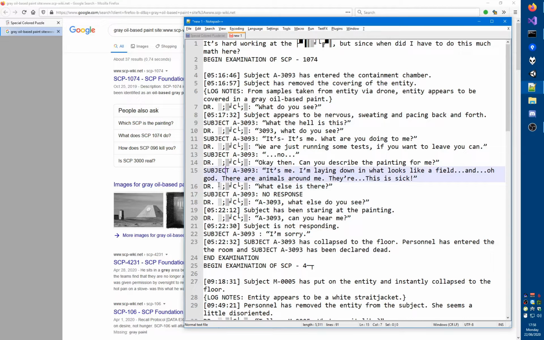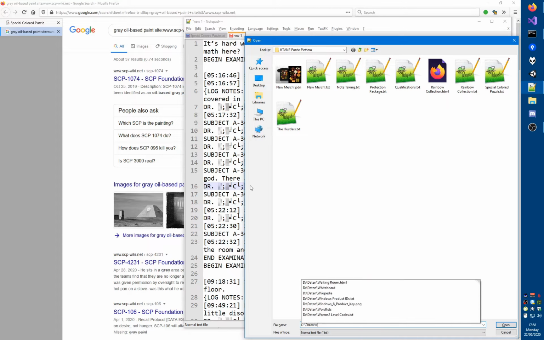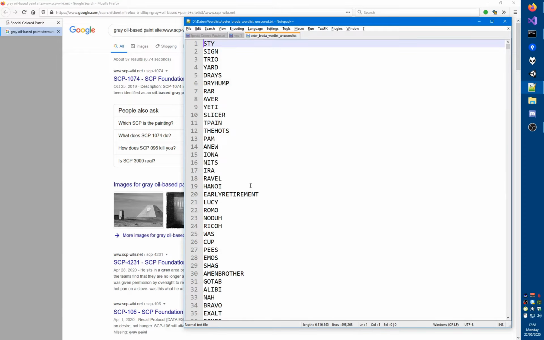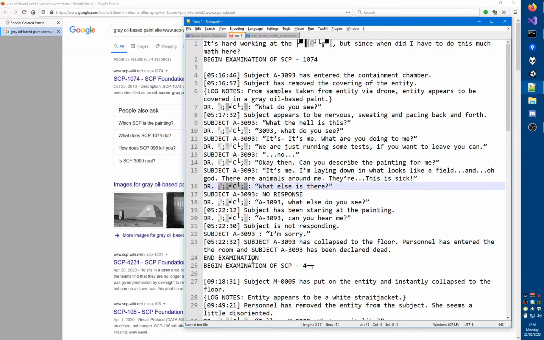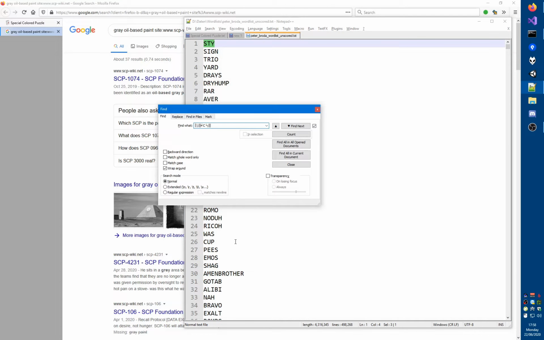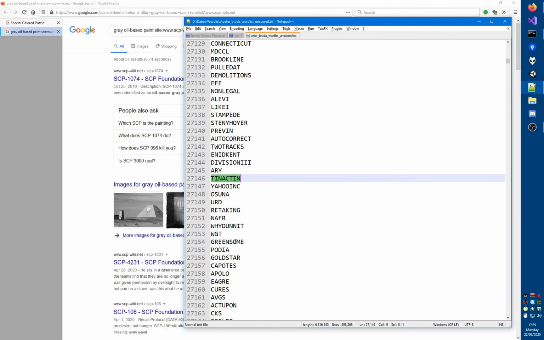I'm so drawn to this. Like, am I supposed to know what the doctor's name is? If this is a proper English word, I might be able to. Okay, I have an idea. I'm going to take a look at this word list here and see if I can find something that matches this pattern. So we're trying to find something that has any character, and then any character that is repeated here, and then any character that is repeated here, any character, and a Charlie.